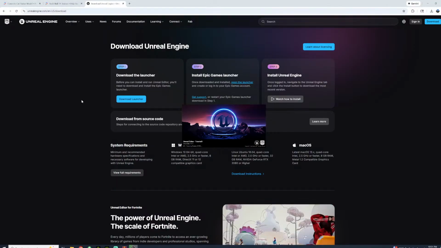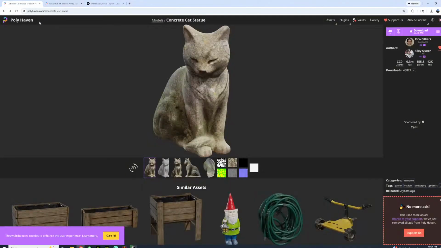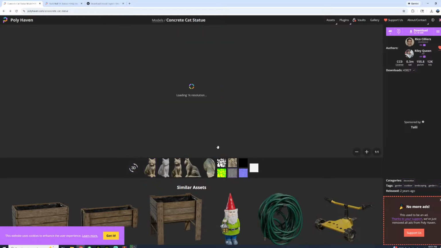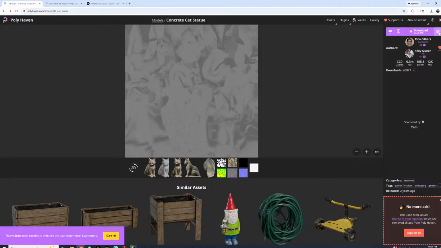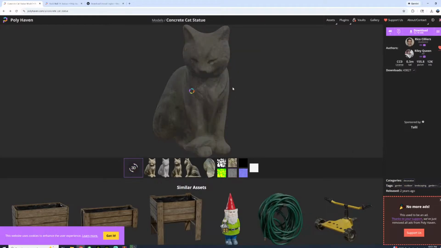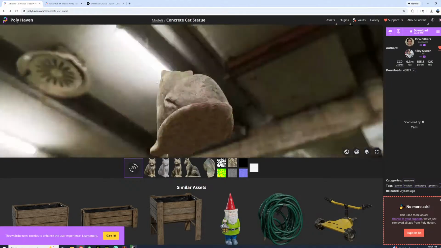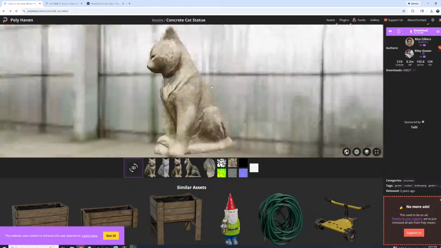While that's doing that and taking who knows how long, there's a site called Polyhaven that we're going to use. So I found this cat. It's free. You can download it, and it'll tell you what textures. Does it actually have the displacement? Let me double check on that. No, we should have displacement, but nah. Let's worry about that later. Besides, don't worry about it. So we're going to put this cat into Unreal Engine.